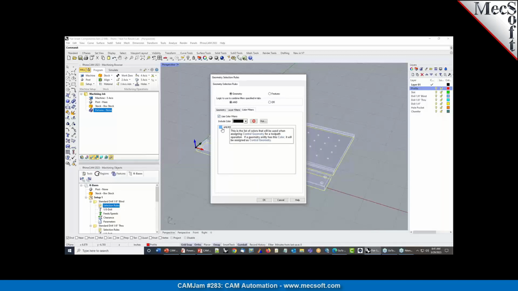You'll see that this color is the same color defined for that layer up here in the RhinoCAM layer, so it keeps everything standardized. It'll grab everything of this color, regardless of what layer it's on. I have them separated by layers, but you don't have to. You can just have geometry in different colors, and it'll grab the geometry for this operation based on this color.